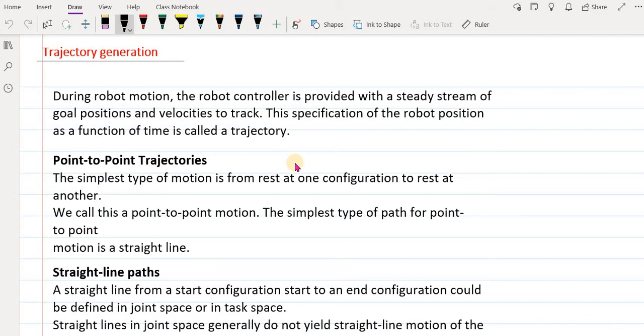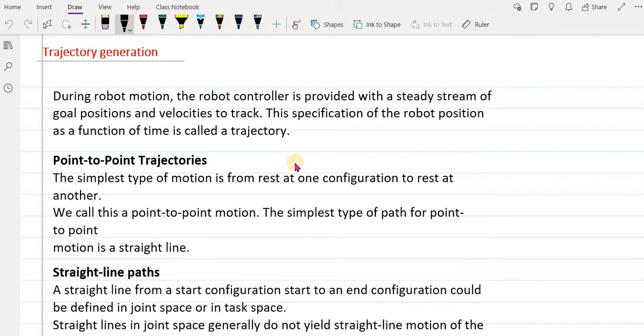So when the robot is following a path, it also needs to be aware of what velocity it needs to follow this path or track. So you can say that trajectory generation is about following a path, but there is also time involved in it. You also need to specify how much time it will require to complete this journey, or with what velocity you have to travel on this path. So this is about trajectory generation.